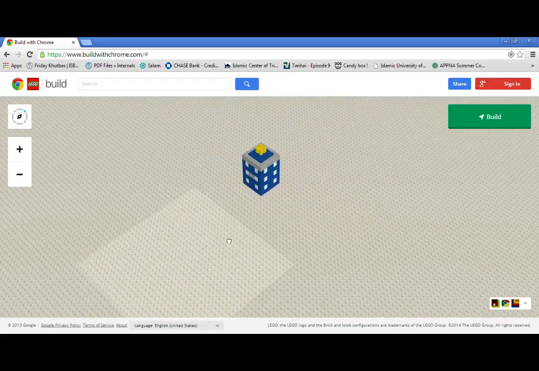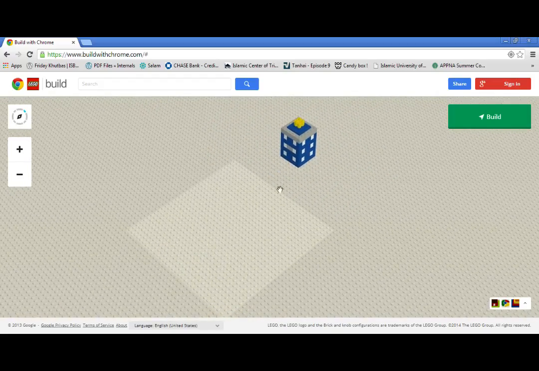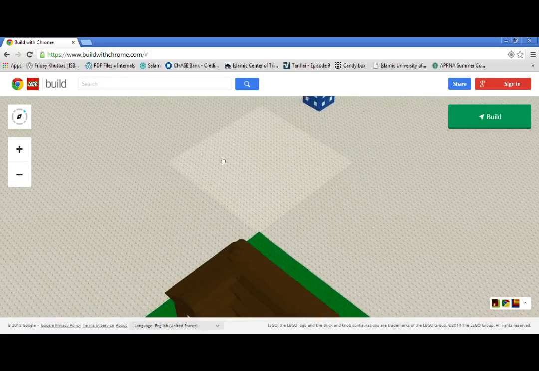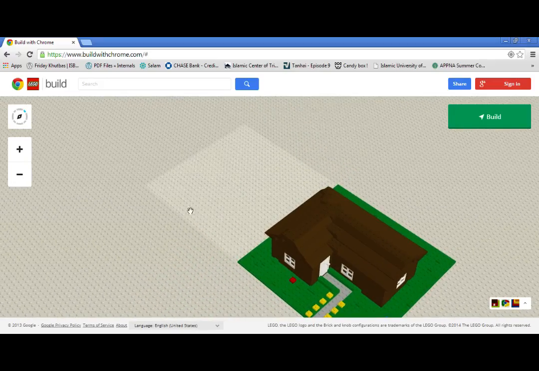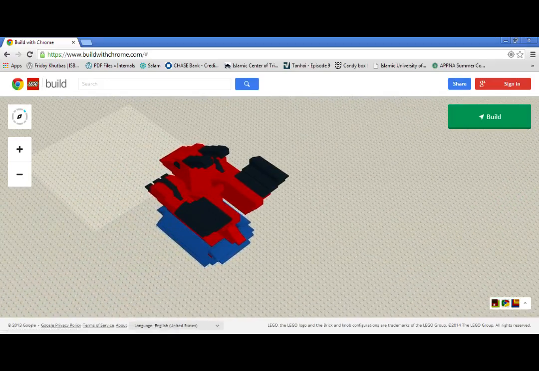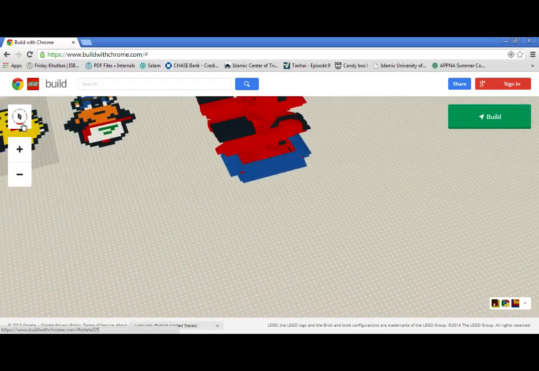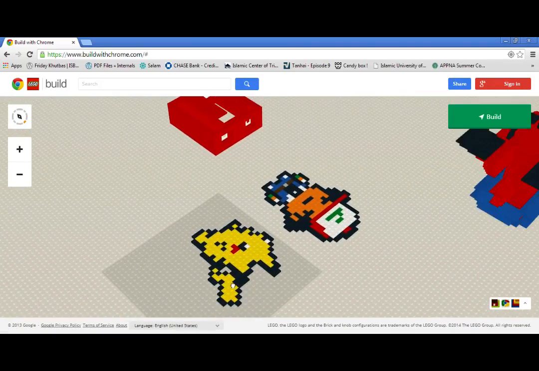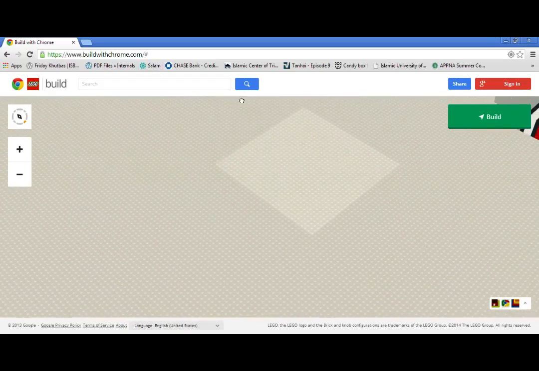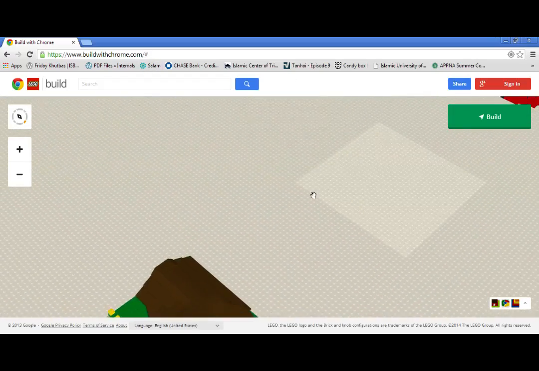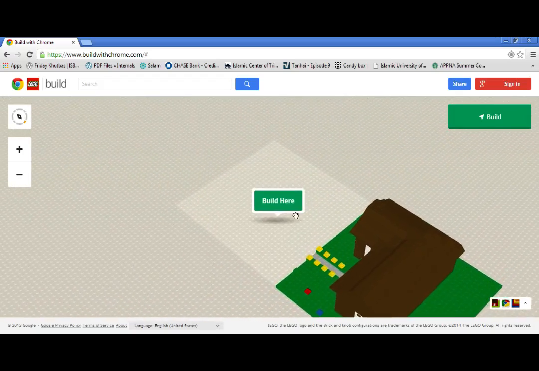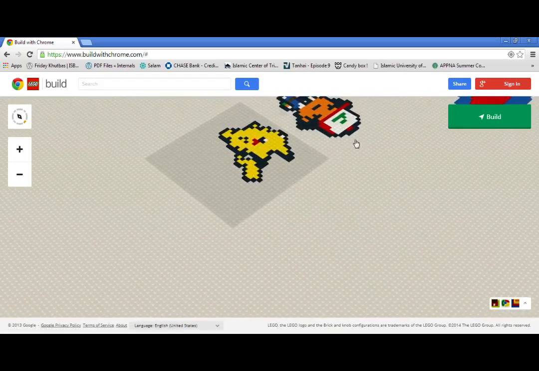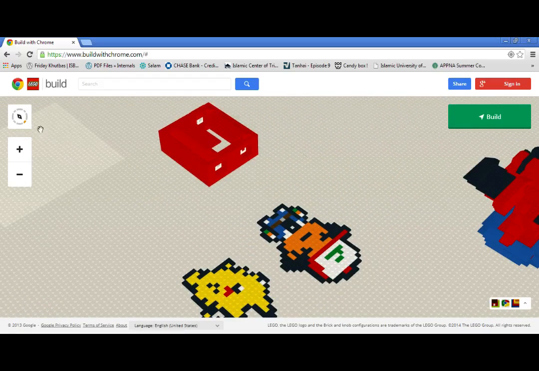Now there was back here a TARDIS, which is really cool, and you'll notice this was made by someone in my neighborhood. This is made by someone just behind my house, which is really, really cool. Now, this also means that, what the heck? This wasn't here yesterday. Hello, what is this, a digi? Whoa, it's a little Ash and a little Pikachu. And they used different plots. By the way, you can double click on a plot to put something next to it. Like if I went in front of my house and I double clicked here, I can build here. I might do that, actually. That might be cool. You can build an entire neighborhood if you're good enough.